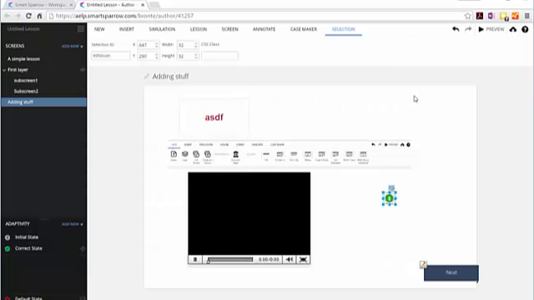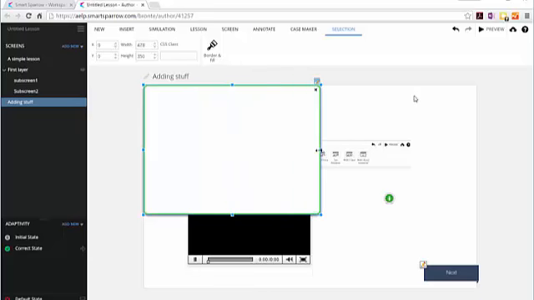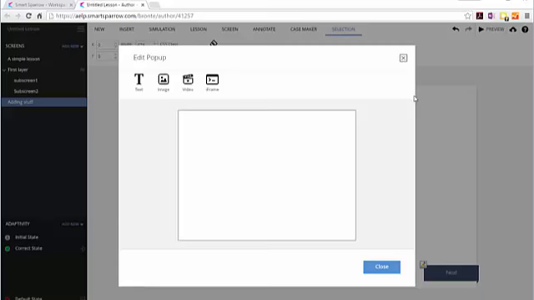But the way to see what this actually does is to click on the icon itself and then double click within it, and you'll see it's opened up this window, which is the display window for the icon. If I click on that, I can resize that, and if I click on this little edit button here, which applies to this screen, I have very familiar tools. I can add text, I can add images, videos, etc. to this screen as well, and I have all the usual editing functions of those.